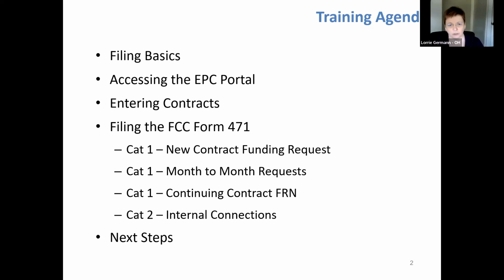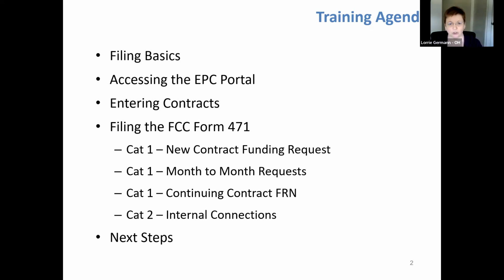Now, when we start going through the walkthrough on the 471, we're going to look at several different flavors. We're going to look at what it looks like when you have a brand new contract, so you're entering this funding request brand new. What if it's a month-to-month service where there is no contract? We see that a lot, say, with our hotspots for our bookmobile or a kiosk, where you're not locked into some contract term.